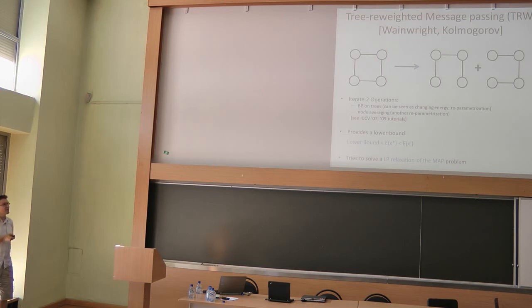This will become clearer when I come to problem decomposition, one way of doing this splitting, which is actually the optimal way of doing it. There are various ways of how to do these unary and pairwise terms, and these are then variants of TRW, tree reweighted message passing. It also provides you a bound, and I will come to that later when it comes to problem decomposition, why it provides a bound. It is also related to LP relaxation, which I will not go into much detail on. It performs some reparameterization, which you can see as solving some underlying LP problem.